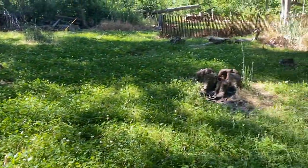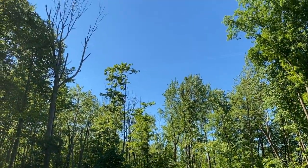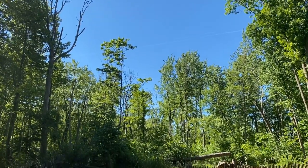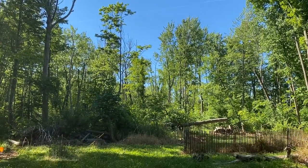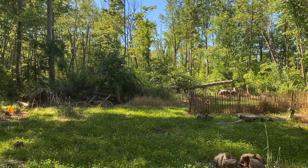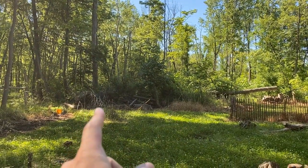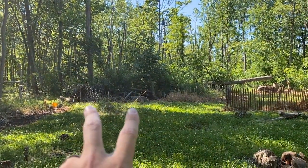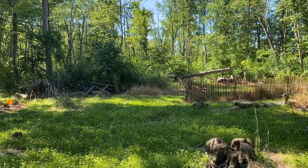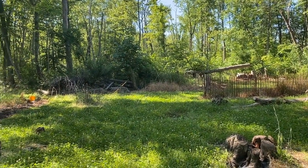So if we stand here, we're at the north end of my food plot, facing south. Got the canopy opened up nice last year, so I do get a lot of sun in here. And what we're going to try to do is make sure both the Miscanthus and the plot screen get sun. So for example, on the south end of my plot, I'm probably only going to plant one or the other. So I've got a couple spots that are going to be just plot screen, a couple spots that are just going to be Miscanthus, so the plot screen isn't shading out the Miscanthus.